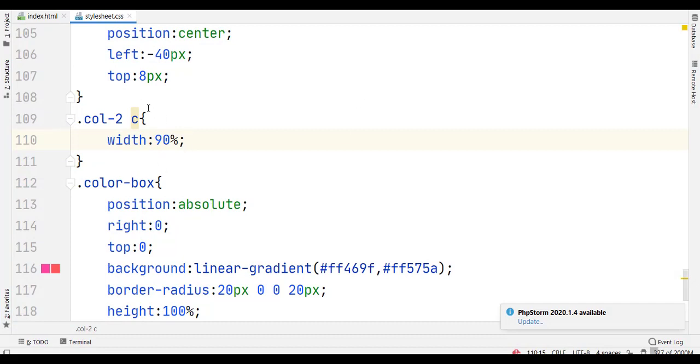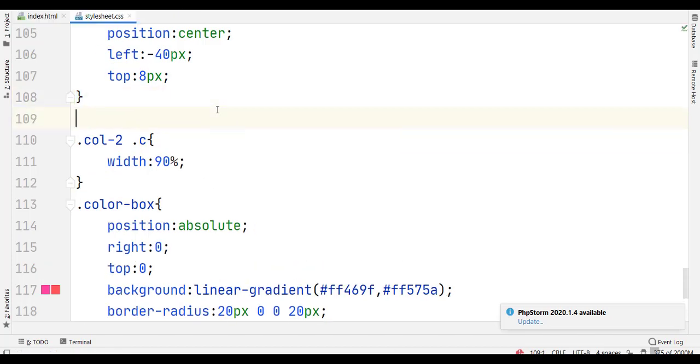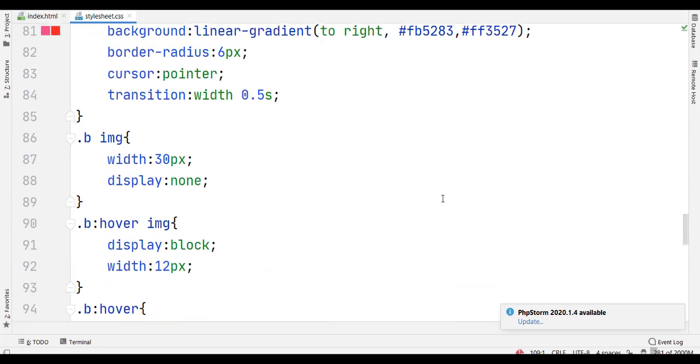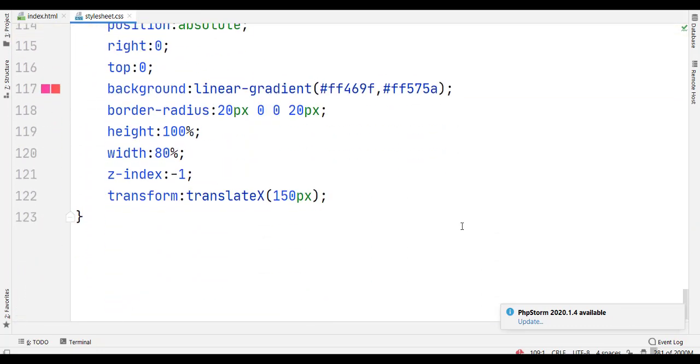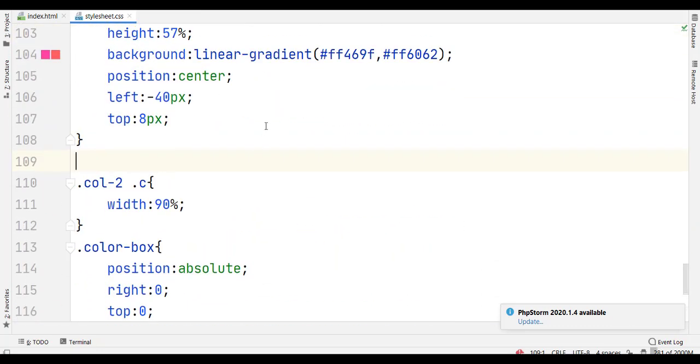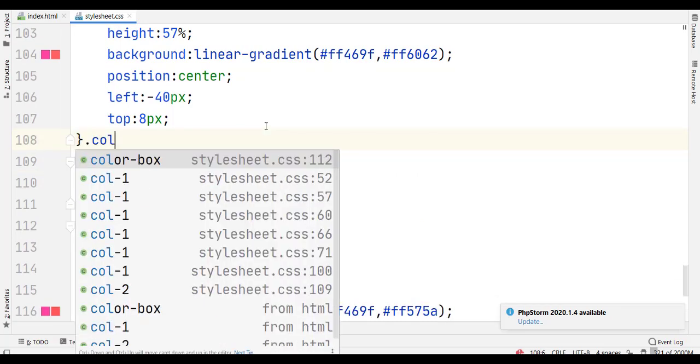And now after dot C, before this, we're gonna write dot col 2. I think we have written it or no. So I'm just gonna double check if I have written it. No. So I'm gonna write dot col 2.